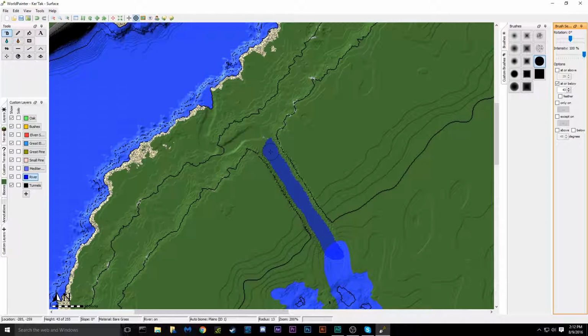Alright, so we get directly to the edge here and there, and then we go down to a height of 41. Now what's this height? 40? Alright. I went a little too far right there. So I'm gonna lower the size of the brush and then just fix my little mistakes right there. There we go. And the height here is 34.